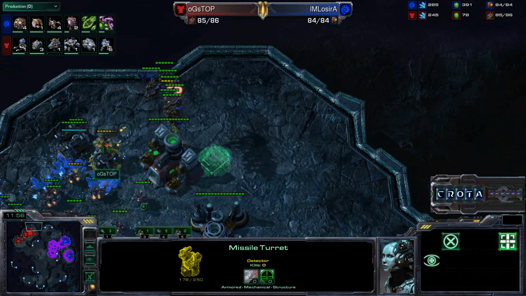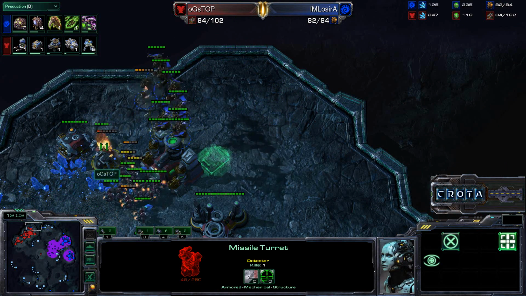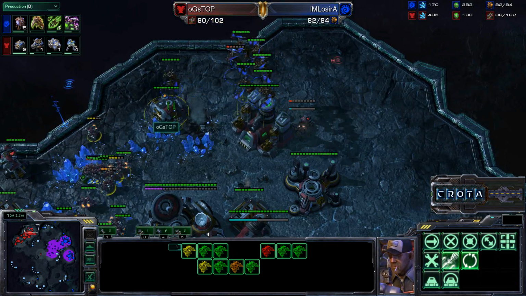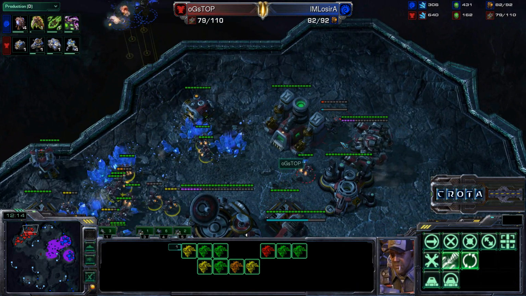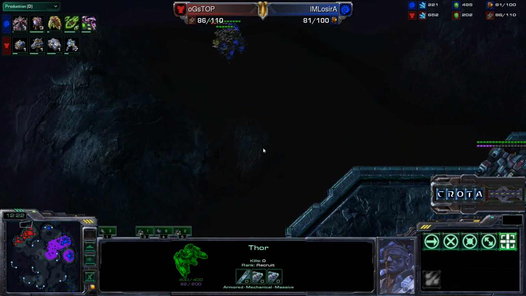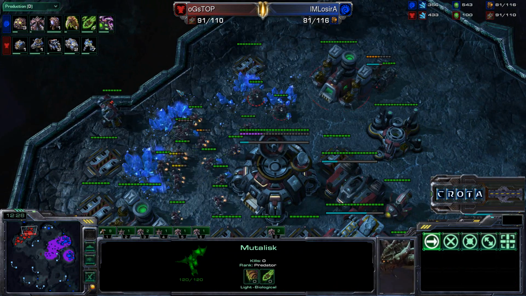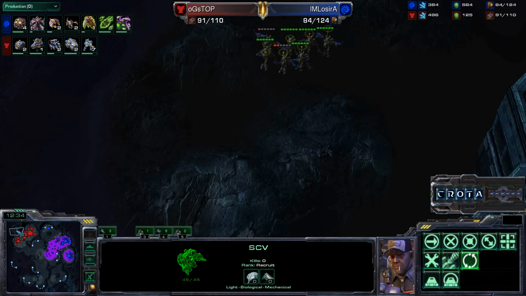You can see that the missile turrets are now trying to be shut down. SCVs are coming over to try to repair. It doesn't look like it will be repaired in time. Top is not allowing the SCVs to completely surround, as a Thor now comes into play. And that Thor may be able to shut down perhaps some of those Mutalisks. Is the Thor actually going to be able to spot them is the key question. And the Mutalisks are now stuck in the back right there. That is the worst position for those Mutalisks, as all it would take is another missile turret in order to limit the amount of damage.